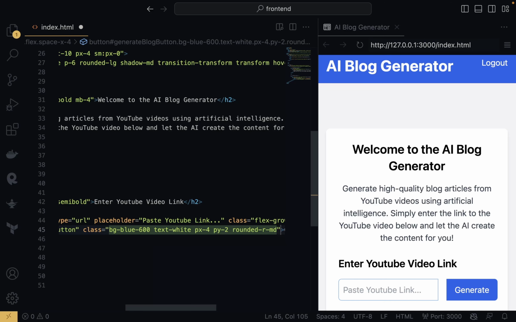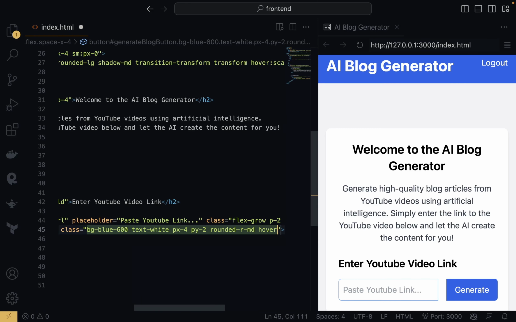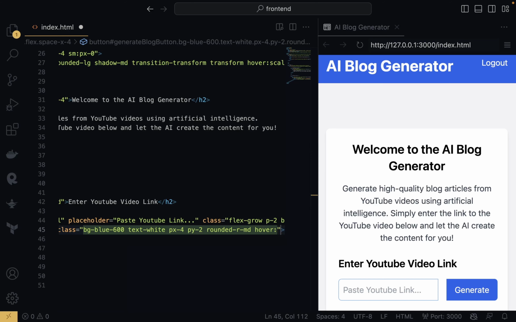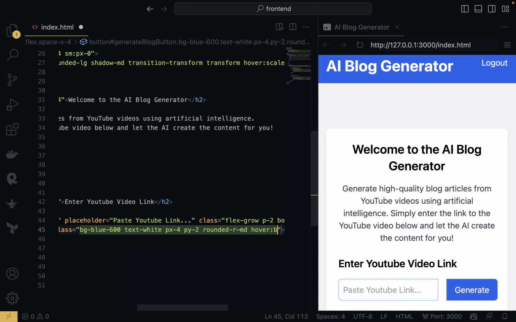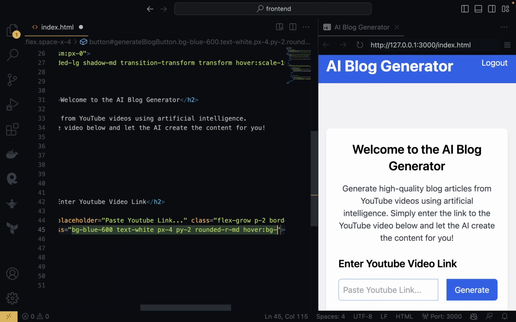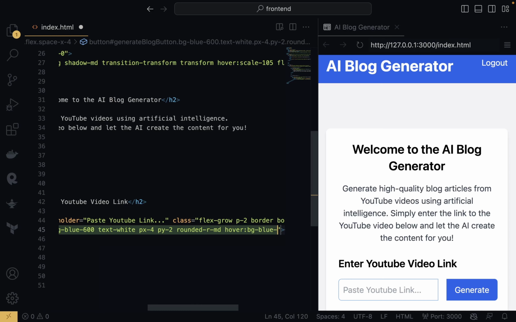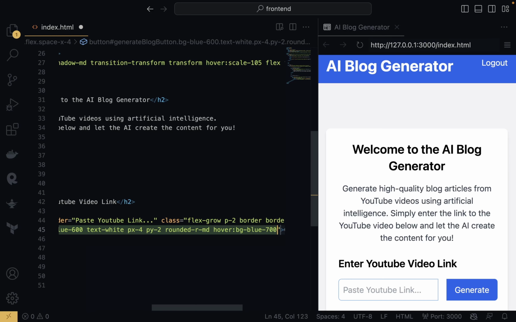Nice. So just on the right side, and let's give it hover. So once we hover on it, the blue gets thicker basically. So let's say once we hover, the background color should change from blue 600 to blue 700.